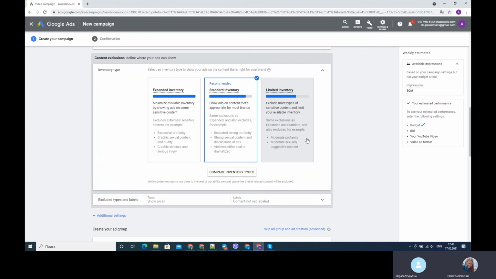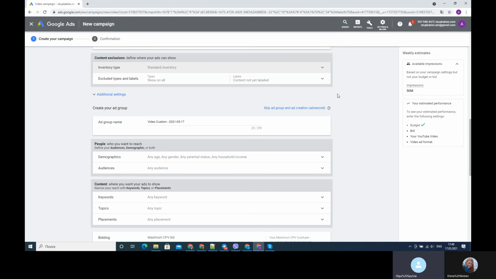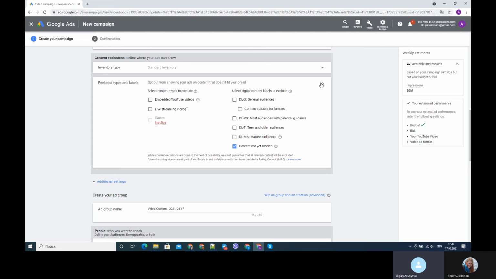You can choose the limited inventory, like to exclude some sensitive content, but basically some content is for adult people, but basically recommended is okay to choose. As for excluded types and labels, you can just add some other filters. So for example, you can exclude the live streaming videos, not to show your ads on live streaming videos.